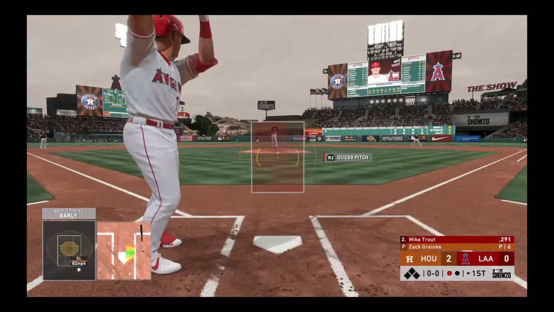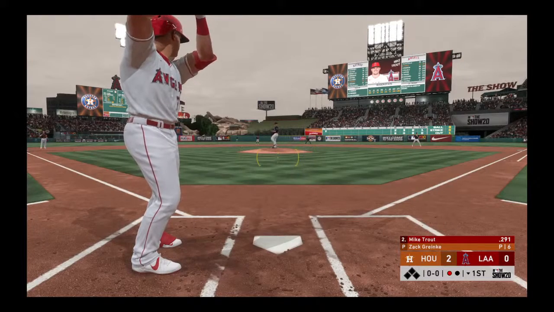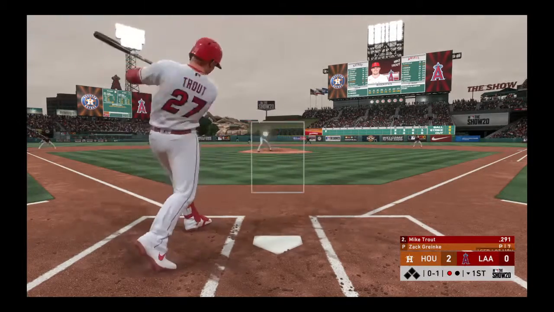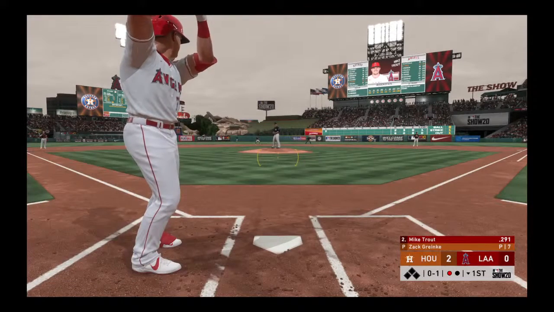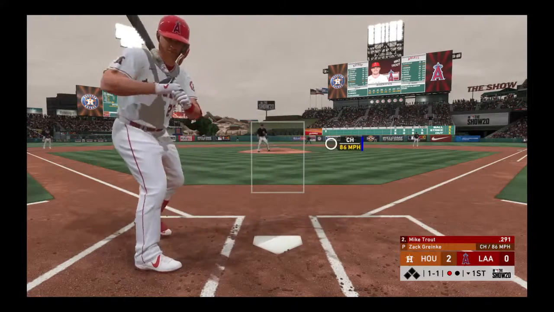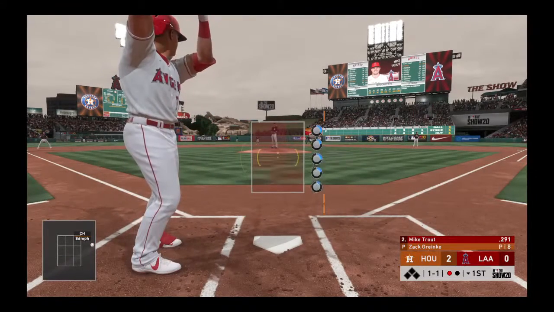Mike Trout. First pitch on its way. Good fastball as he gets the swing and a miss. Back-to-back strikeouts in the first right here. Pitcher is setting a tone, pounding the zone. Counts even to Trout, 1-1.